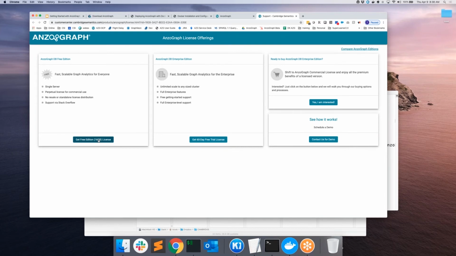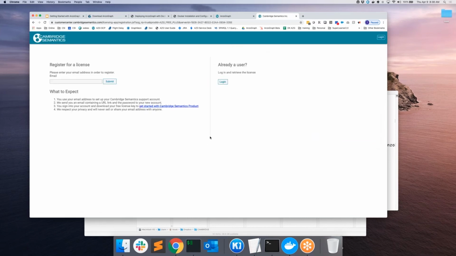We selected that when we went through the download page, but you can also download directly from Docker Hub, bypassing the registration, and start with the 8 gigabyte license. To upgrade to the 16 gigabyte license, you can click here or get the 60-day free trial for the Enterprise Edition. So those are your different options there.